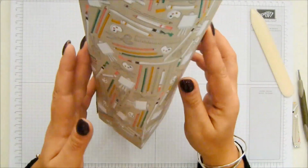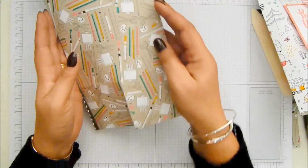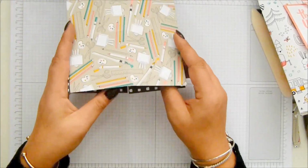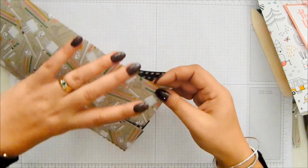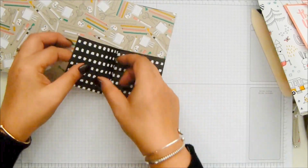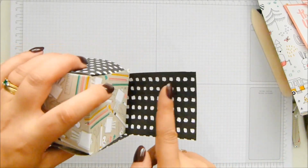Okay, so that is going to form kind of a side of the box more than the front. I don't even know where. There we go. So mine is at the side, which means I want to get these nice panels at the front down last. So take the right hand one and it's opposite. Just get those out of the way. Big box. So that's the one to the right next to my seam, and the one opposite it is this one.